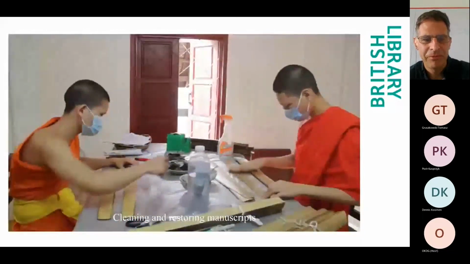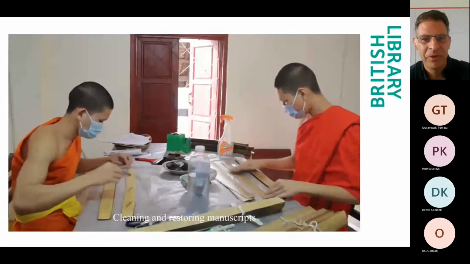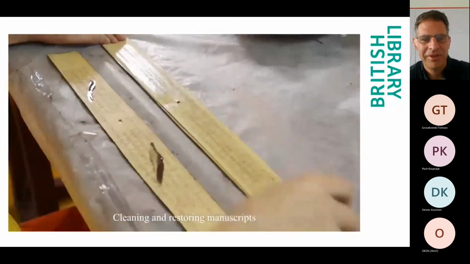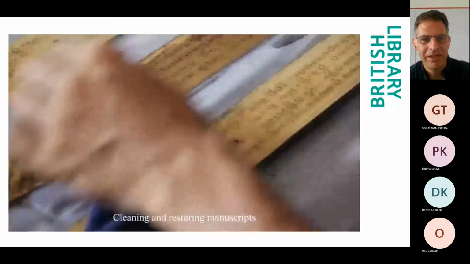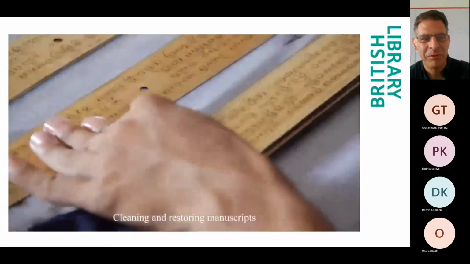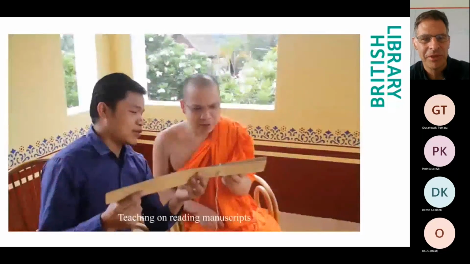These are palm leaf manuscripts, by the way, so you'll see here a very specific way of conserving and preparing these for photography, which is through inking them. And it's not something we'd recommend for other kinds of material, but it's specific for this kind of inscribed palm leaf manuscript.